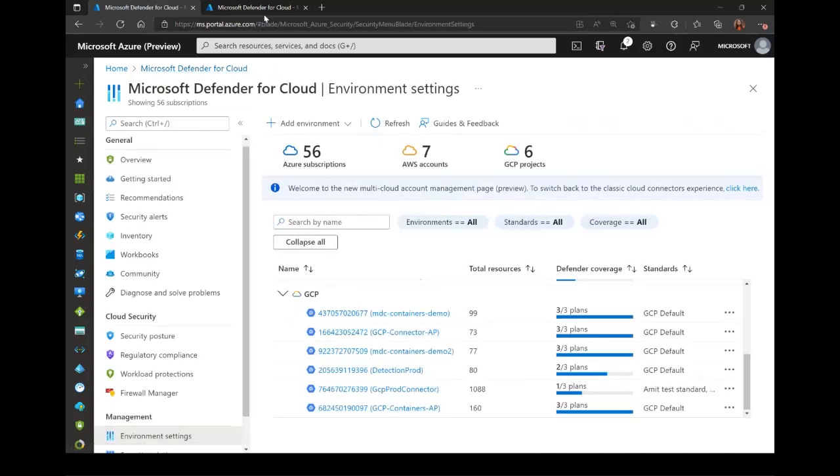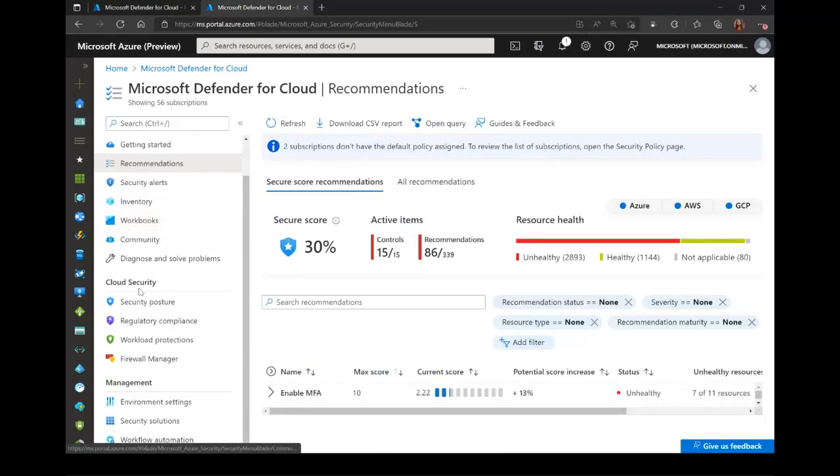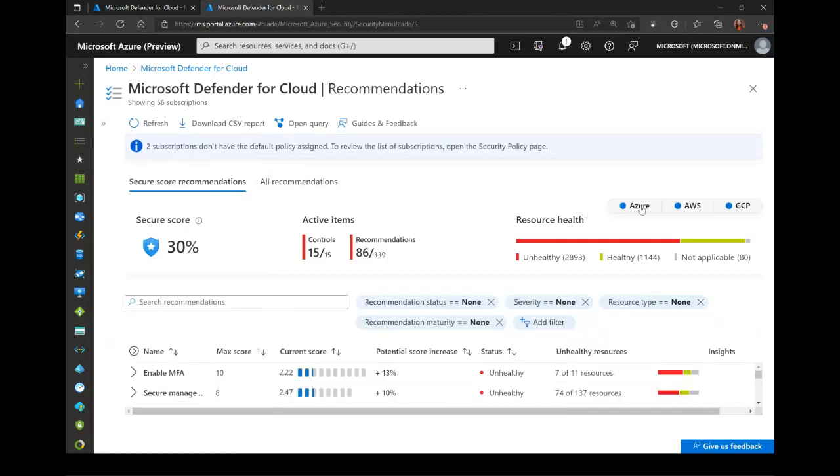And now for the recommendations. As I mentioned before, initially here under cloud security, we did have this tab, which was called Secure Score, and we've changed that to where it's now called Security Posture. And here is where you would look to get an overview of your cloud security posture across these 3 cloud environments. And you'll notice here some really cool filters that we have, both at the top for this secure score view and also within the recommendations view as well.